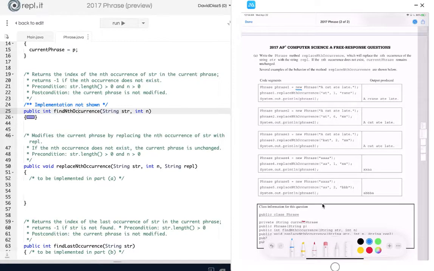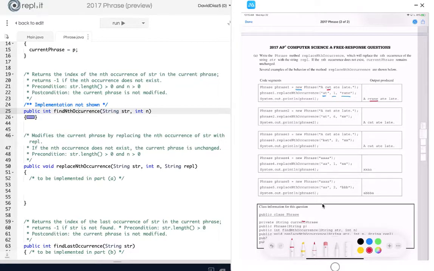They call it phrase1, and they tell you a cat ate late. Then you're going to look for at, the first occurrence, and you're going to replace it with rain. So in this case, the first occurrence of at is here, and it gets replaced with rain. So now it says a crane ate late.